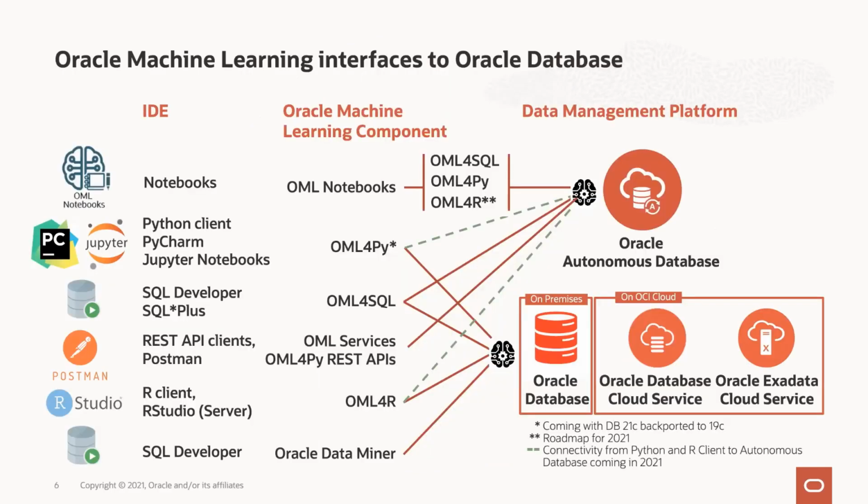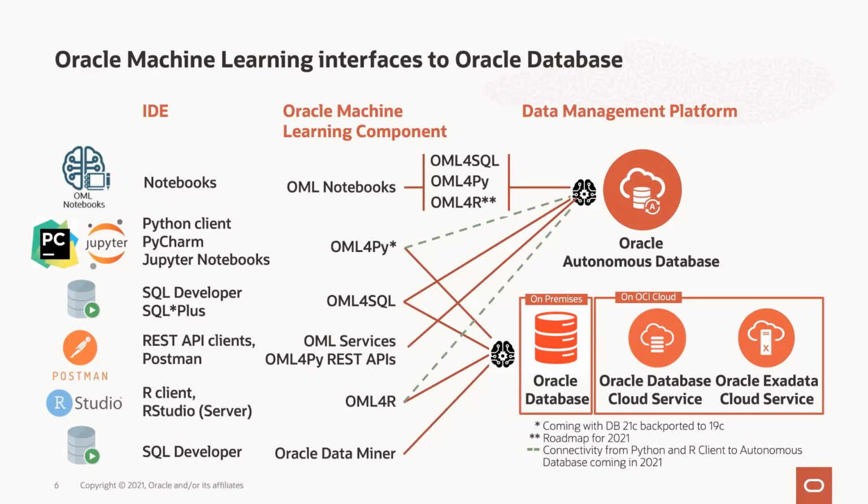So as a quick look at where things are today, normally at the top you have the Oracle Autonomous Database, right? So we have SQL, we have Python and R coming. But normally what we see more and more is customers asking for a client as well, so they can use Jupyter or PyCharm or other IDEs, for example, with Python. So that is coming with Database 21c. We're going to have that client for Python as well for Autonomous that we're going to make available so people can use their preferred UI and IDE with OML4Py.